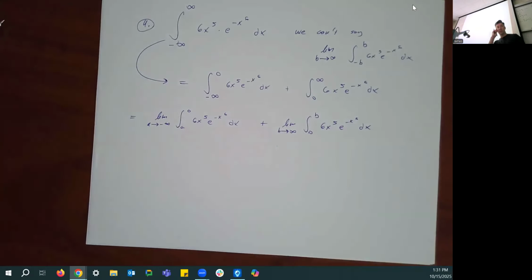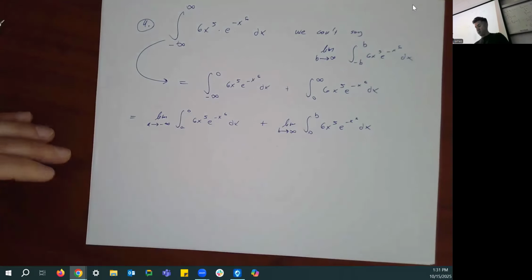And now we're just going to do each of them separately. Well, I should say, we're going to do one of them. And if it converges, then we're going to do the other one. And if that one also converges, then they're both going to converge and the whole thing's going to converge to whatever they add up to. But if you do one of them and it diverges, you're done. The whole thing diverges. You don't have to do the other one unless someone wants to ask you a very specific question about the way in which it diverges, but we're not going to concern ourselves too much with that.